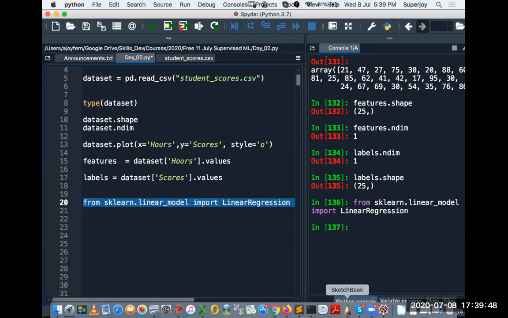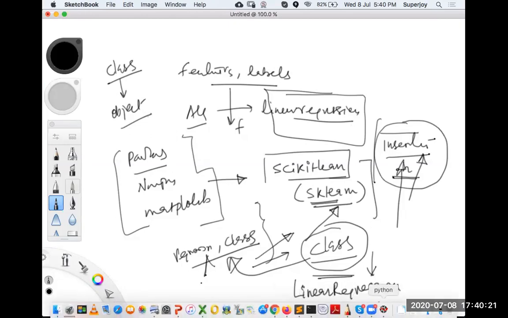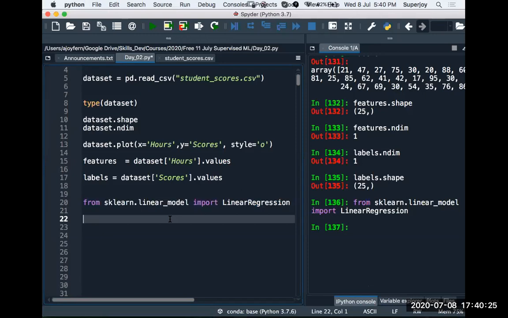Now, guys, if you remember from your object-oriented programming concepts, if you want to use a class in your code, you have to create an object of it. Kya aap kisi class ko tabhi use kar sakte ho jab uska object ban jata hai? So now you have to create the object of the LinearRegression class. We call the constructor, and the name of the constructor is always the same as the name of the class. Iske constructor ko call karte hain aur iske object ko ek naam de dete hain, let's say regressor.